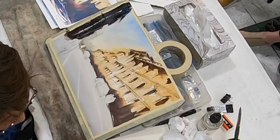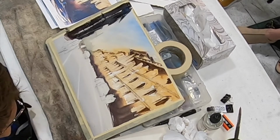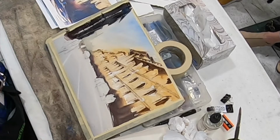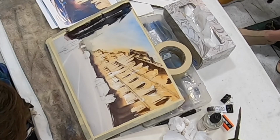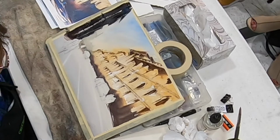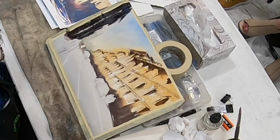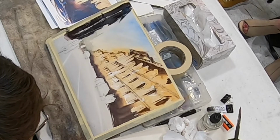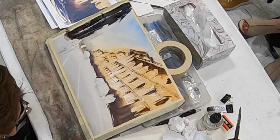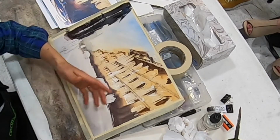Lots of it. And this is one thing when I'm teaching the class, it's really hard for me to convince students to do, which is to have lots of puddle, the big puddle. Don't be stingy. You don't have to use expensive professional paint if you don't want to spend much money, but don't be stingy on the pigment. You have to have a big pile, more than you think you need, because nothing is worse than running out of the pigment once you start, because when you're mixing, it dries up.